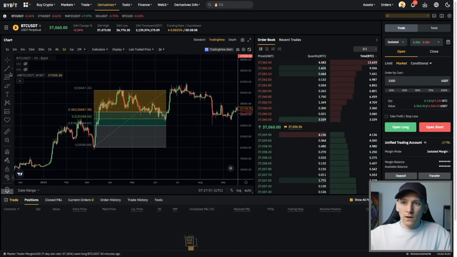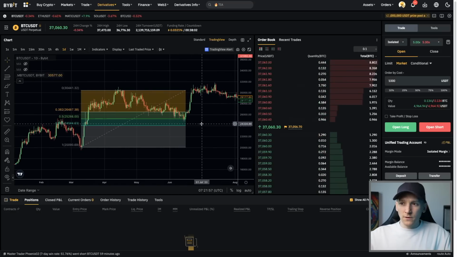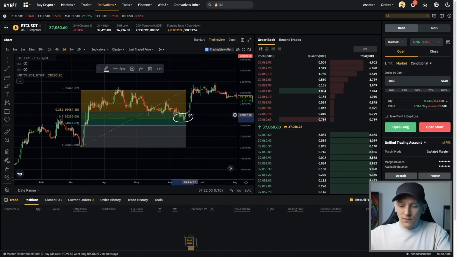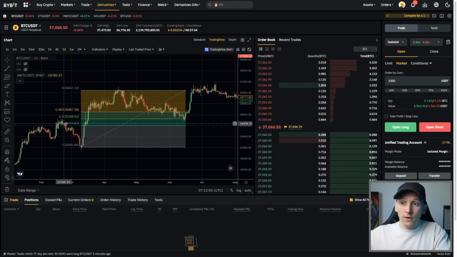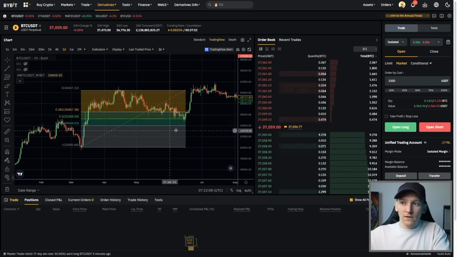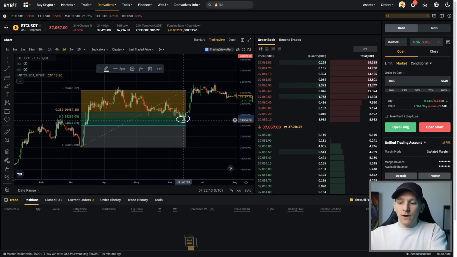From here, we can go to Fibonacci, and then we have the swing low into a swing high. Now from here, there's 2 things you can do. You can either enter at the 0.5 level and just say, when we get retracements to the 0.5 level, that's when I go in. You can also choose the 0.618 level if you want, or the 0.328, it's up to you. But let's just say 0.5 is in the middle. We can say when the price gets down here, that's when we enter our positions.